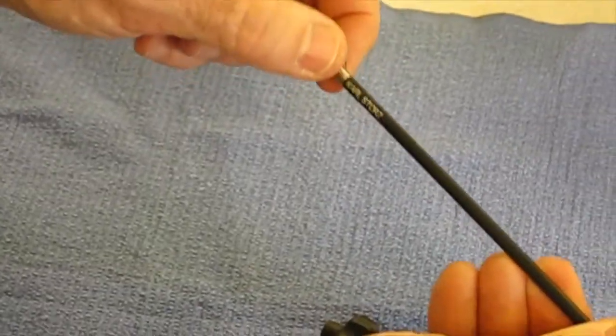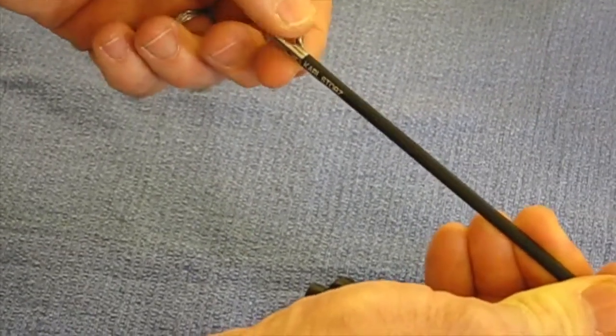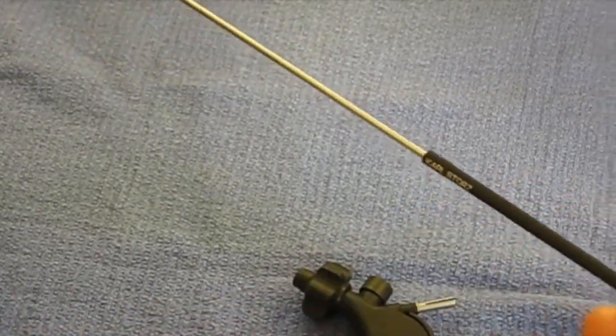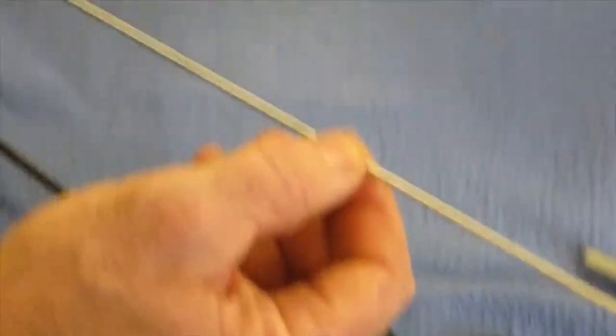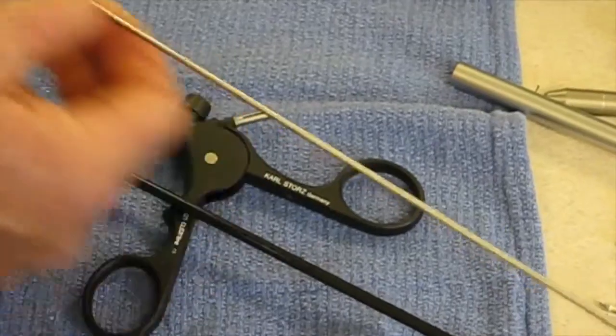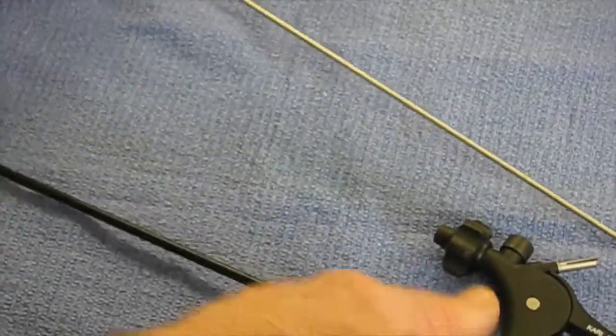The next part is to take the jaws of the instrument, rotate them clockwise or counterclockwise a quarter turn, pull out the centerpiece, the insert, and this also can soak in the enzymatic cleaner. And you want to just let it sit in there for about 10 minutes to get rid of any organic matter.